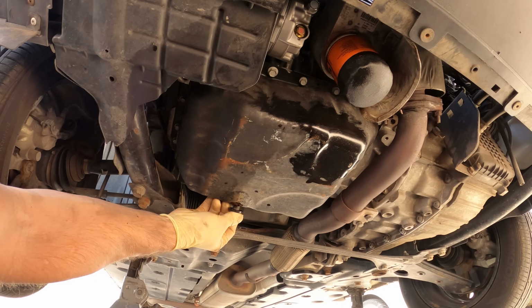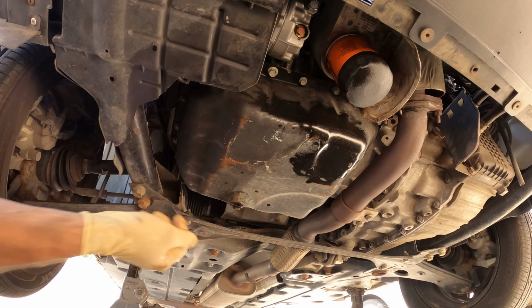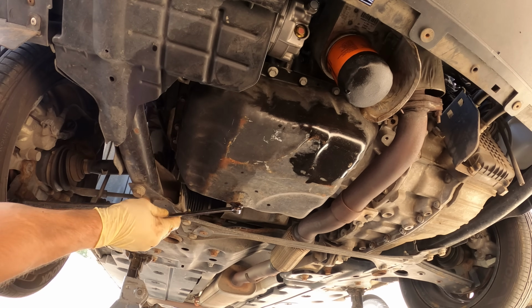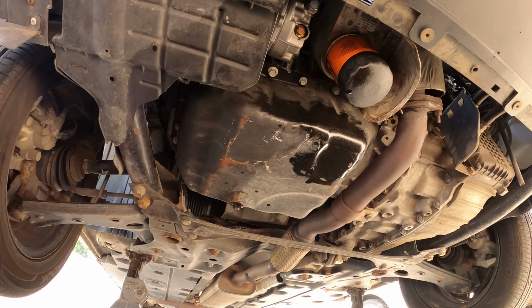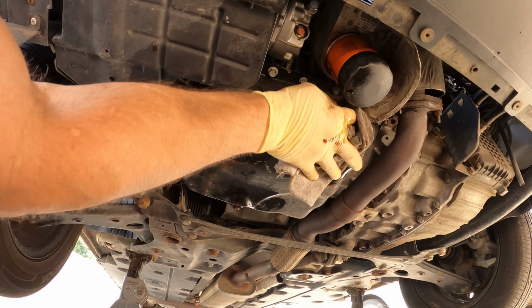Throw our oil plug back in. Everything's right out in the open. Nothing's hidden. Easy to get to. Pretty much anybody can do this oil change without screwing it up. Except for maybe take 5. Click. But we'll discuss how you could screw up this simple oil change like that in an upcoming video.